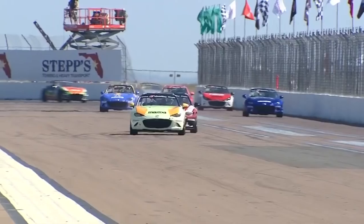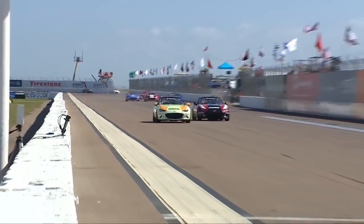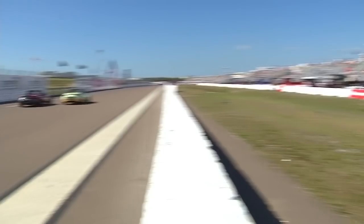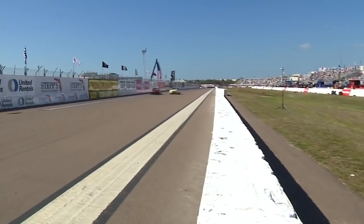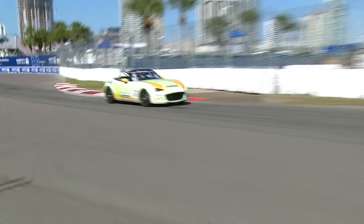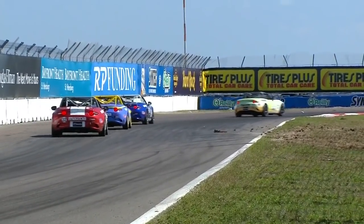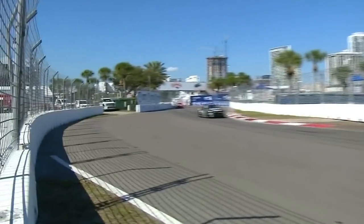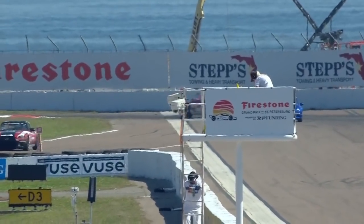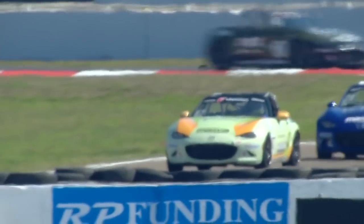Very, very tight on the line. What is 0.061 of a second down the runway straight? I reckon it's about a quarter, maybe a third of a Mazda MX-5. If the start-finish line had been another 100 yards down that runway, we may have had a different result. It matters not to Celine Roland for Hickson Motorsports. 0.061 of a second, that's much more the Mazda MX-5 kind of winning margin that we're used to.